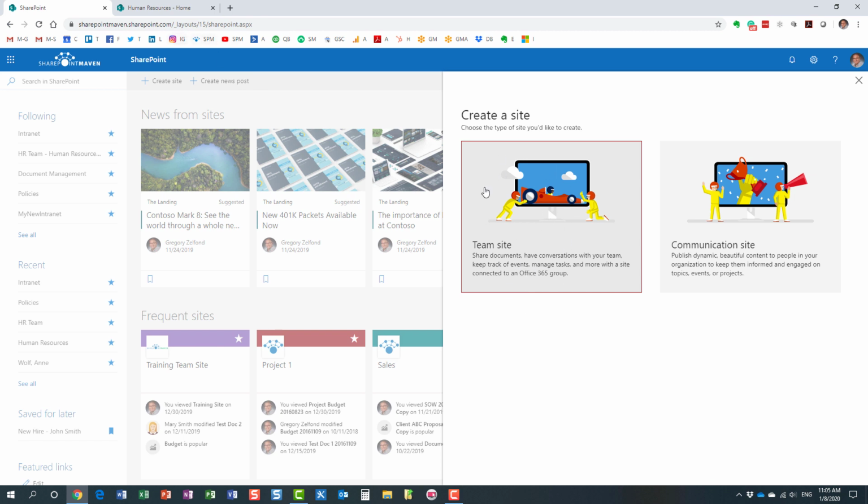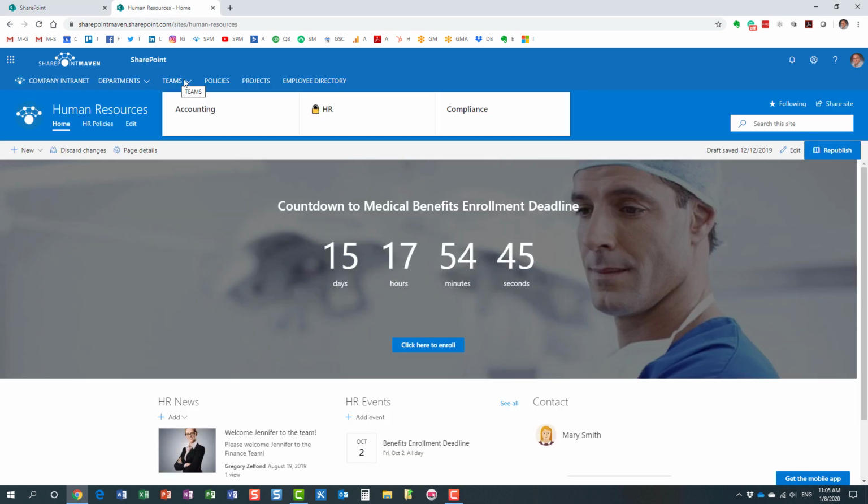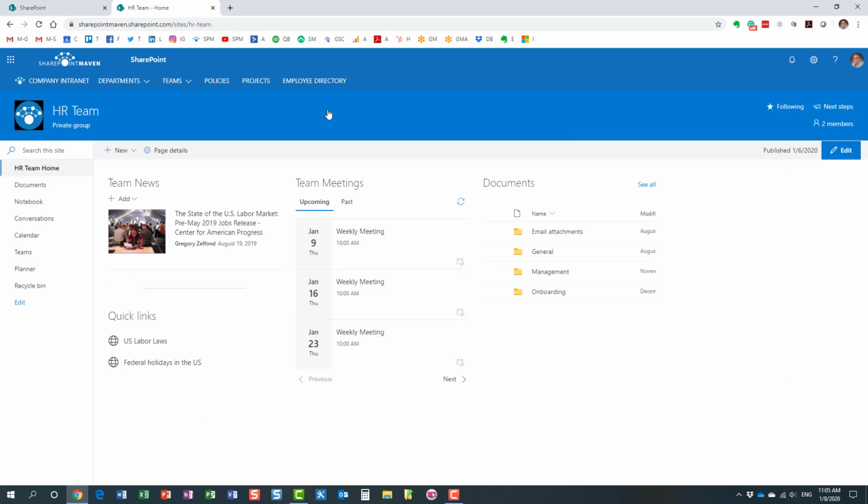All right. I'm not going to go through the creation process, but I just want to show you an example. I already have this team site created. Here it is. This is what it looks like. This looks more like a typical SharePoint site, right? We have this left-hand side navigation, the main area for the web parts. But what's unique about this site is that it's not just a regular SharePoint site. It's a site that is part of an Office 365 group.